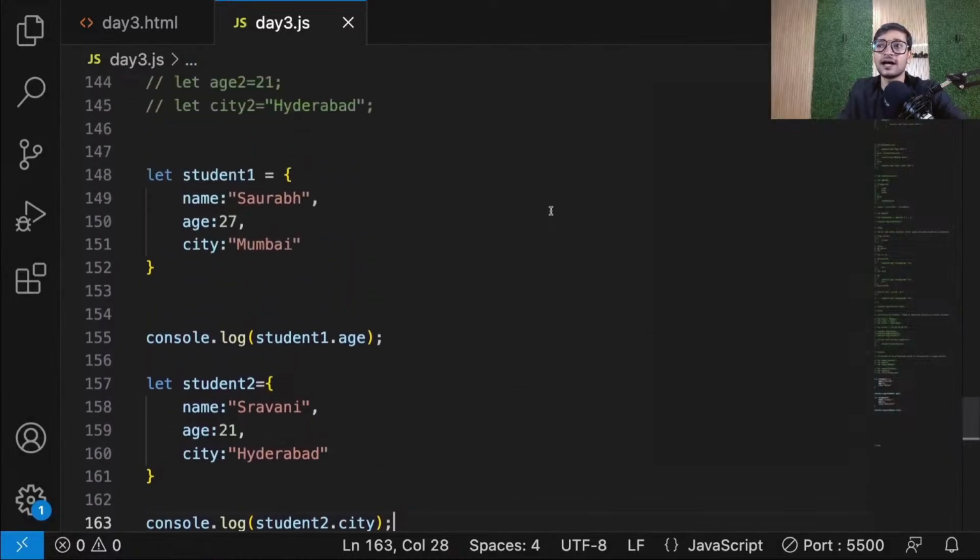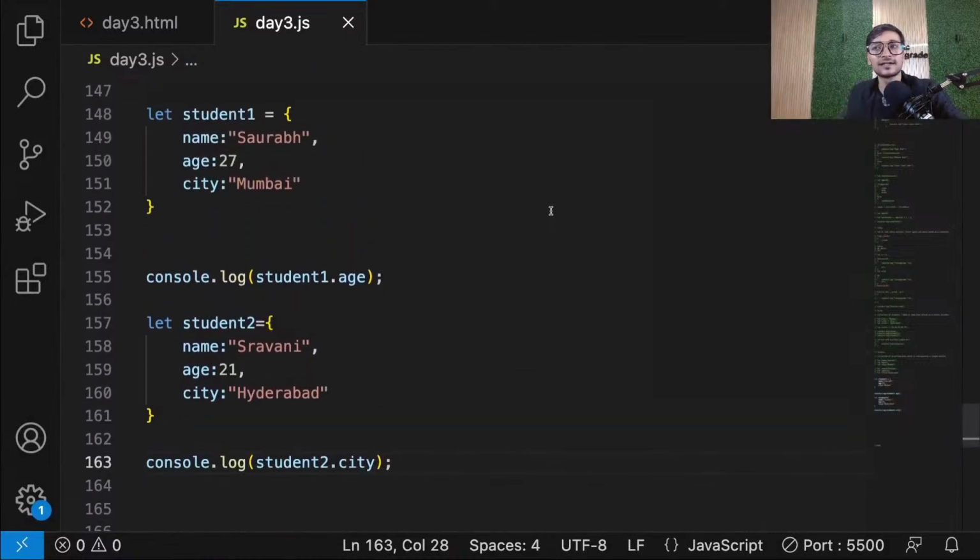Is that clear everyone, guys? Are we understanding what an object is? And you can have n number of properties, guys, depending on how you want to represent that data. So guys, an object is nothing but a representation of some single entity. I can also do it with normal variables, but that will be very tough to maintain because there will be different variables. And if I have multiple objects, then it will be very tough because I have to create n number of variables, and that can be solved using the concept of objects.